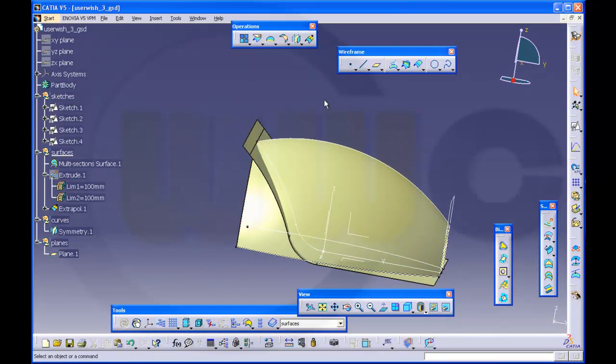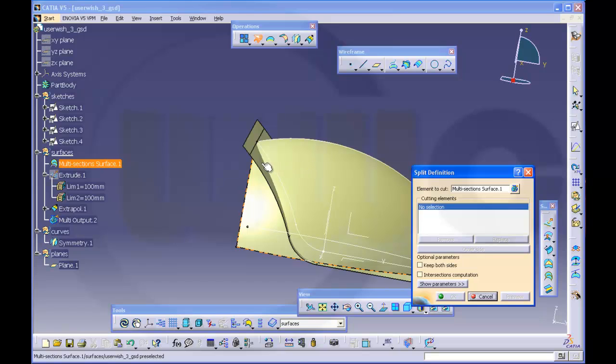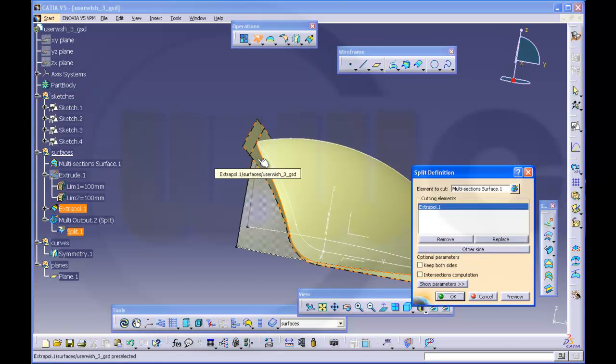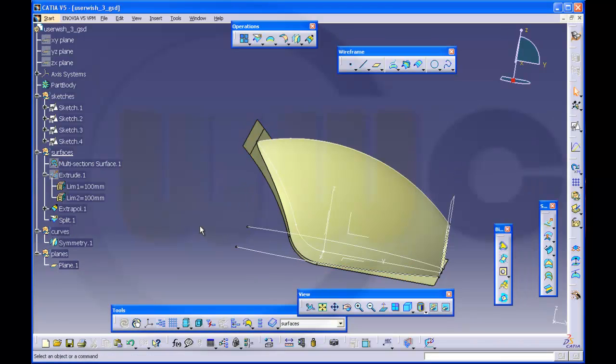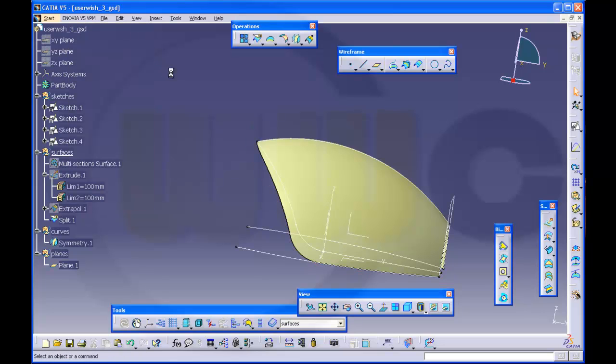And now I can split it. I want to split this surface on that one. And okay, let's hide the extrapolated surface. Okay.